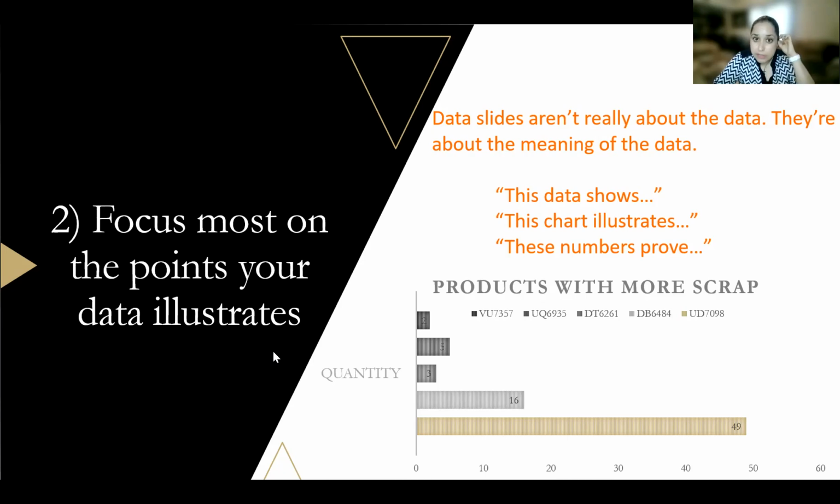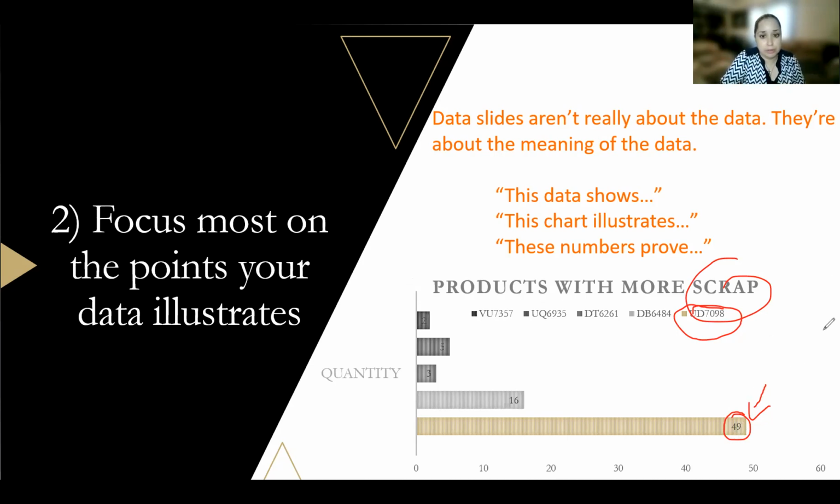But I'm just showing you here that at the beginning of this investigation, we found out from these 5 different products, the one with the most problems was this one, the one called UD 7098, as you can see from here. In about a week, we were presenting these many problems, these many defects that ended up being scrap. So as you can see, there was a huge problem and it needed to be lowered.